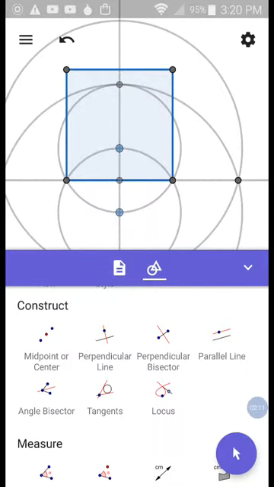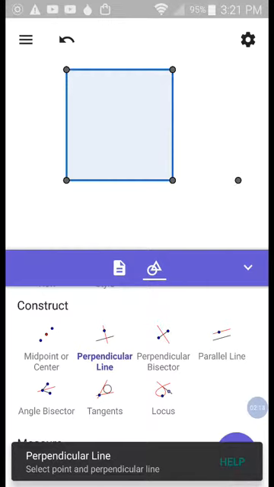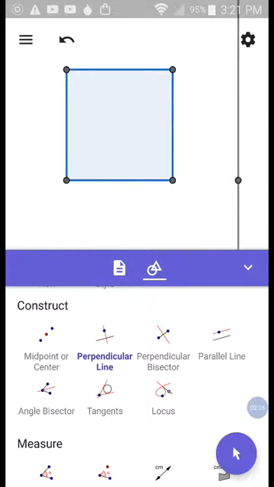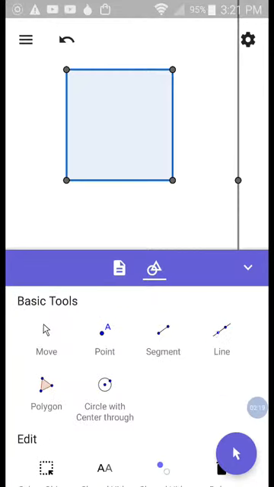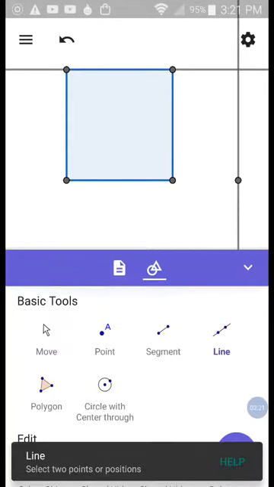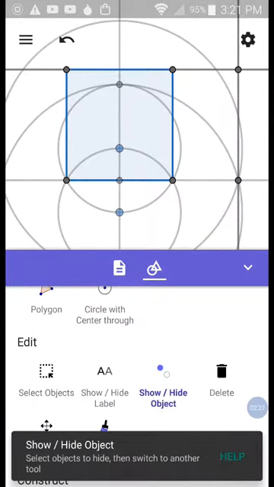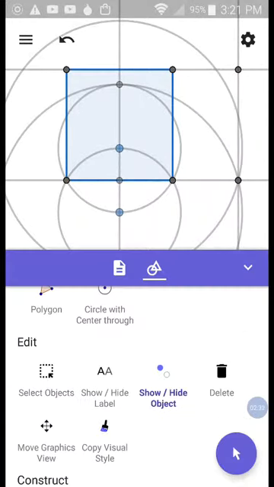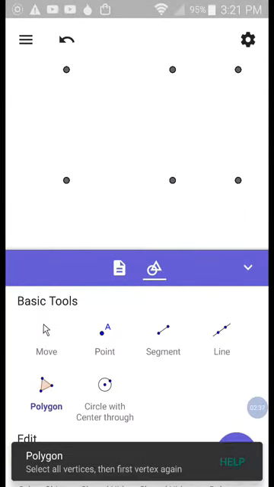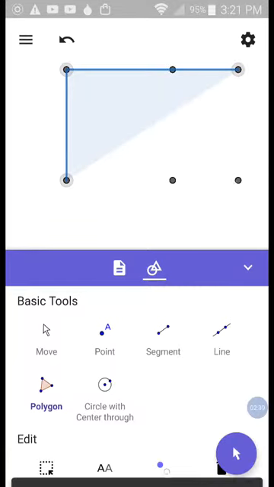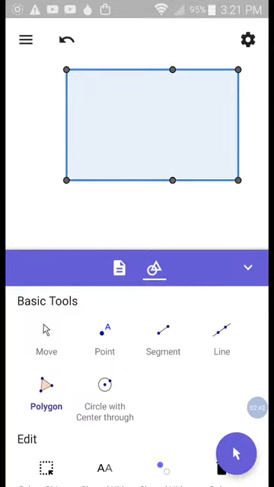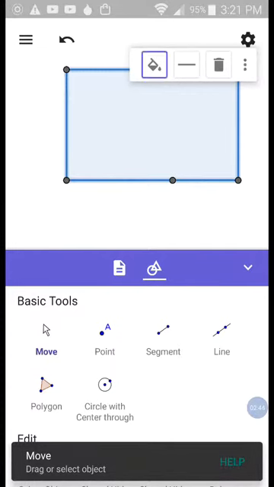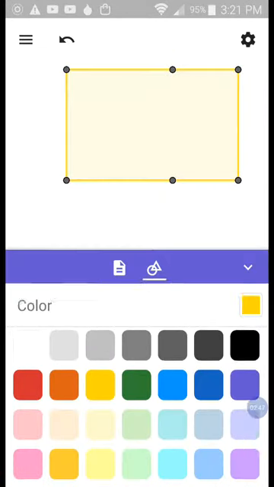So we're going to want then a perpendicular line. Well, it would help if I had left my horizontal line, but I guess I can get along without it. I'll put a line here, put a point there. Okay, and now I can hide these two lines as well. Well, that's not my line. There we go. All right, now I'll hide my square, but I'll keep my points visible. And there is our golden rectangle. We'll actually make it gold.